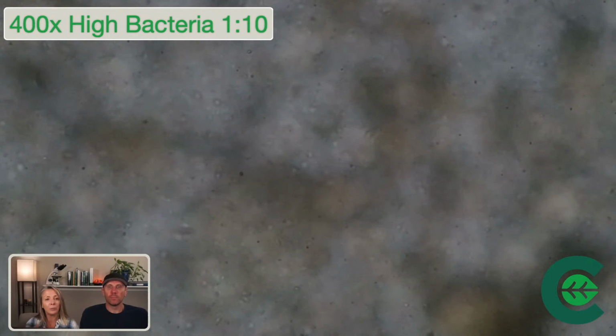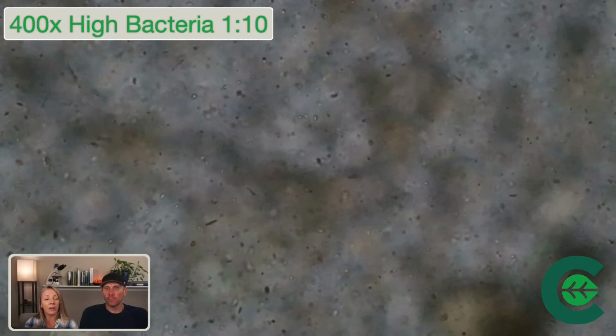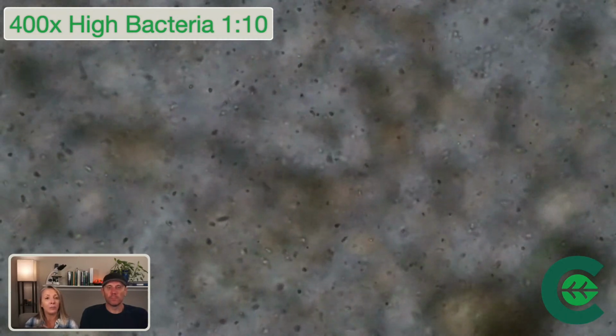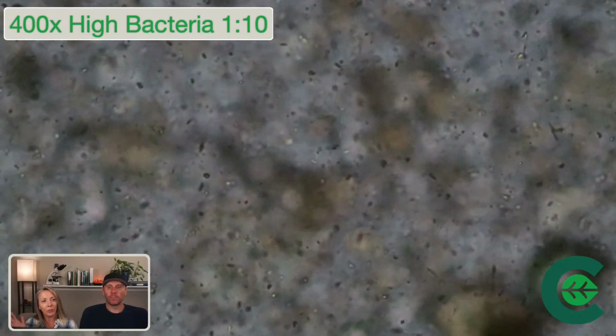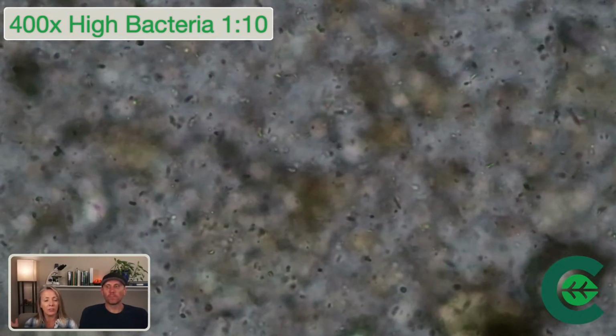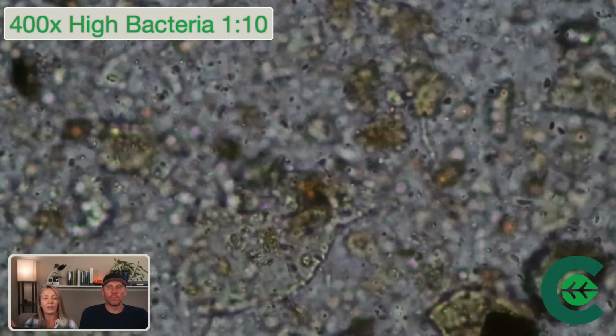I'm trying to keep it super easy where you're not measuring biomass, but you are taking count, and you do have to do identification of these organisms. And it's just to orient your eye to what you're seeing so that you can get used to taking a quick look at your soil and trending that over time.